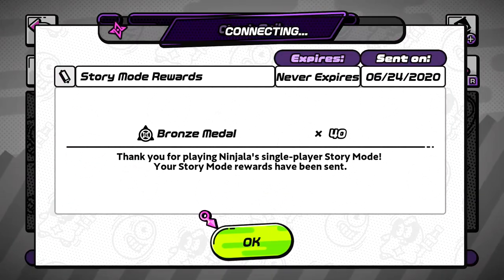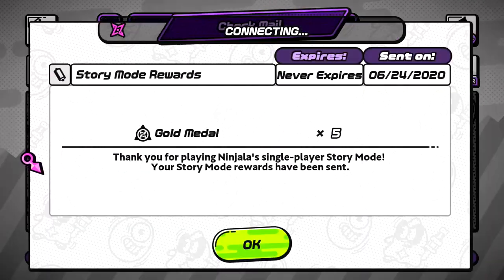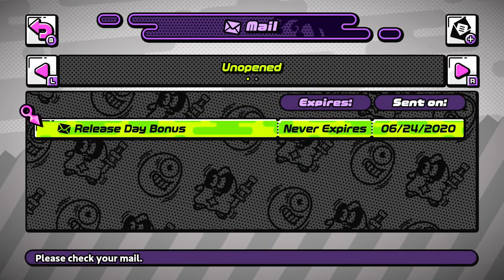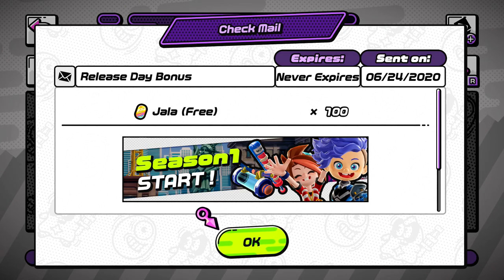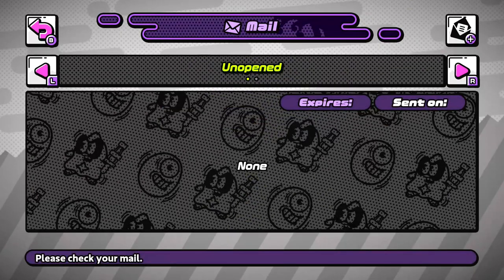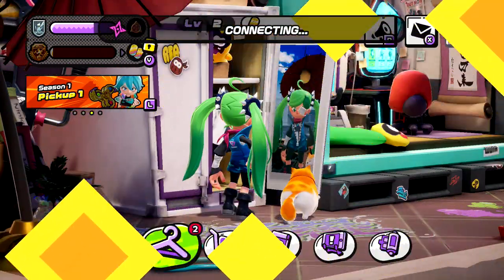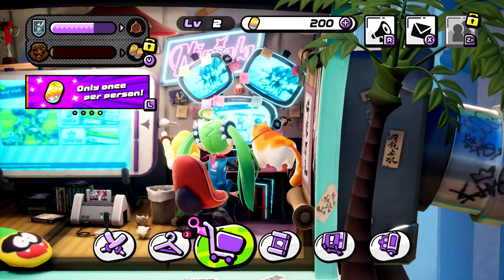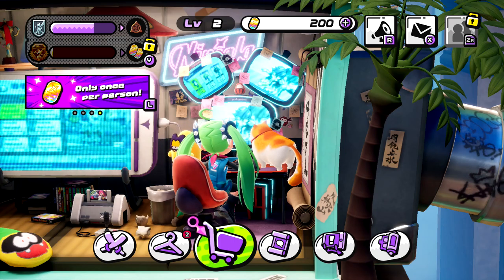We get more story mode rewards right here, more bronze medals and stuff, more gold medals, and finally, more silver medals. And then lastly, release day bonus, 100 free Jala. Cool, so we have now 200 Jala instead of none. That's pretty cool. So yeah, I think that for right now, we're going to go back to the shop. I'll buy the season pass and we'll also check out some stuff inside of it.